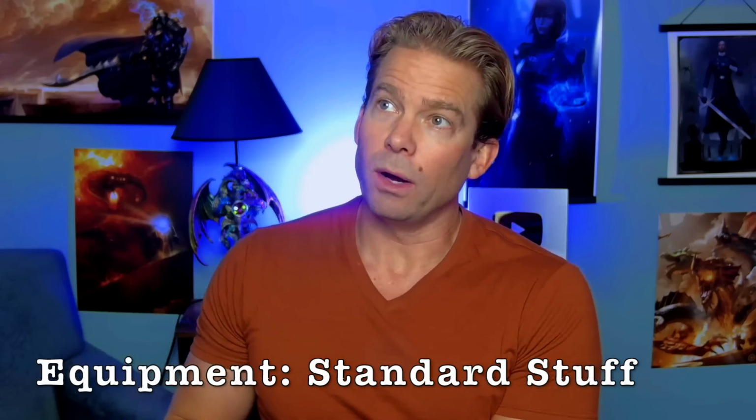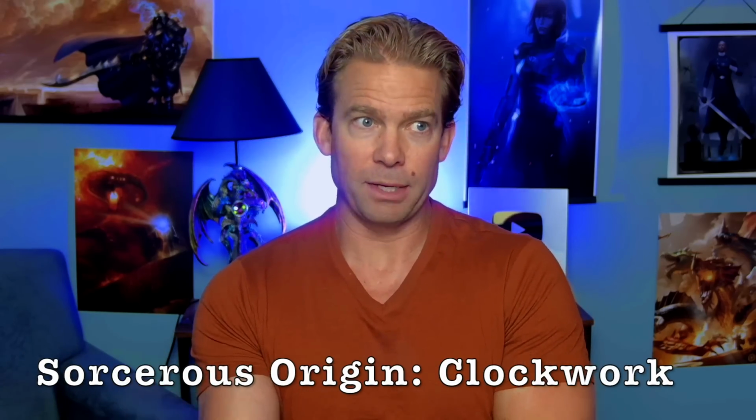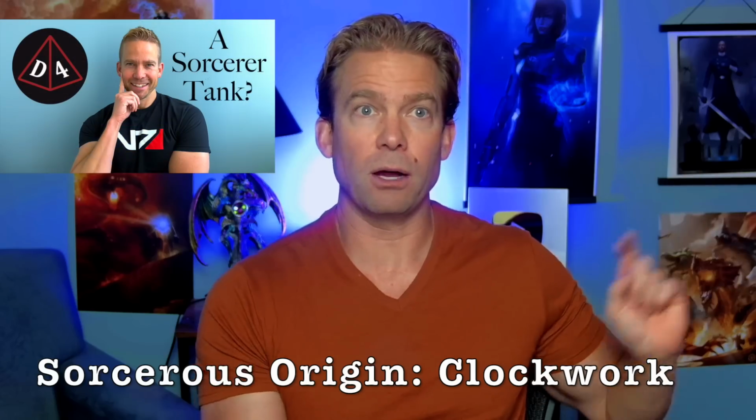Now, at level 1, sorcerers get their subclass, their sorcerous origin, and I've already mentioned this, yes, we are going with Clockwork Soul. I've only ever used this subclass one other time in a D&D build before, the Clockwork Tank from a while back, which is a shame because I actually do think that it's one of the strongest sorcerer subclasses in the game. So yes, when we first meet our champion, they are fascinated and perhaps even empowered by the cosmic forces of order and efficiency.